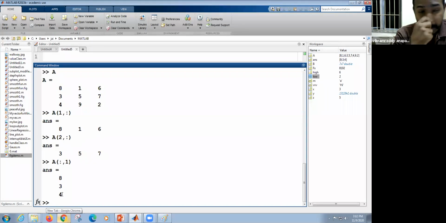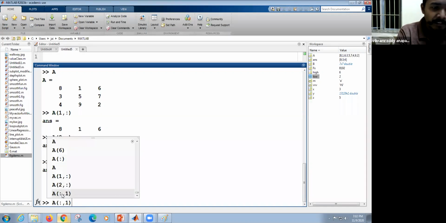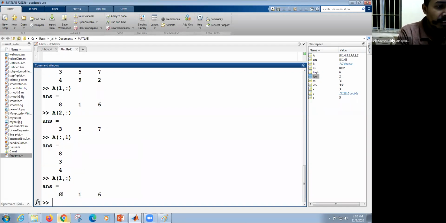Now you have to help me out. Now I can write the same stuff. I have this A2, A1, this, I have like 816. Now I just don't want to give that colon. Instead of the colon, I would like to give something like this: 1 comma. See, this is very, very important in MATLAB.